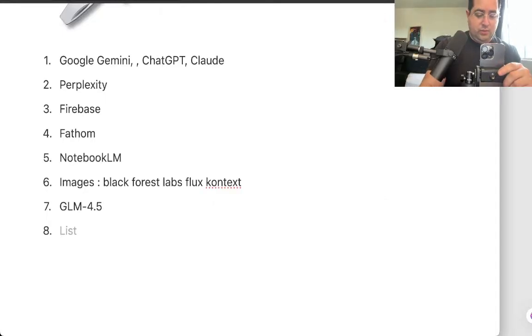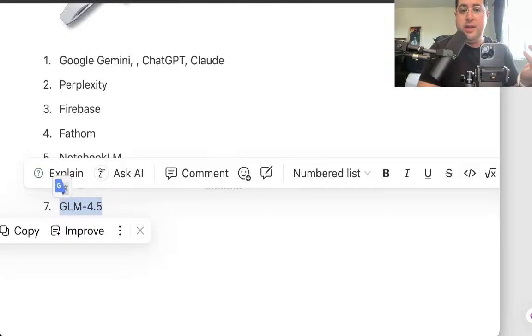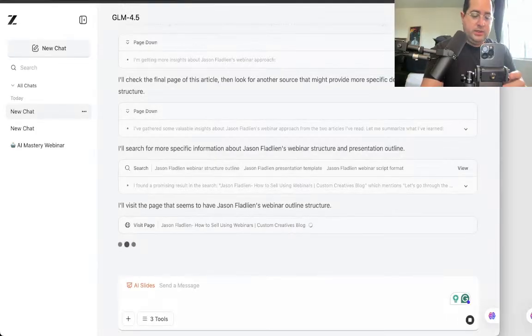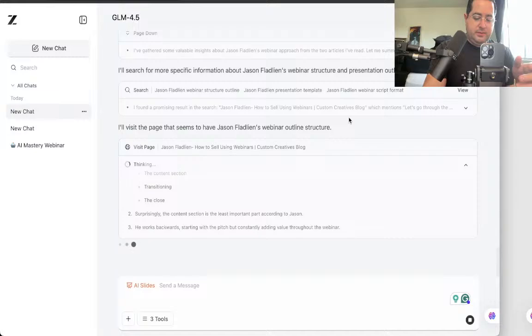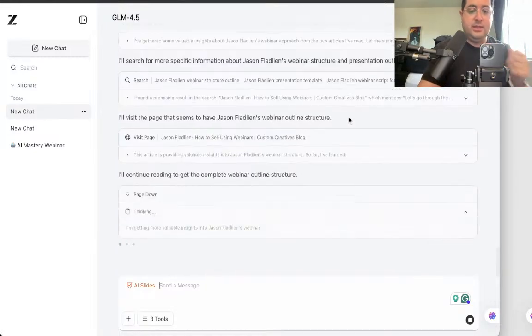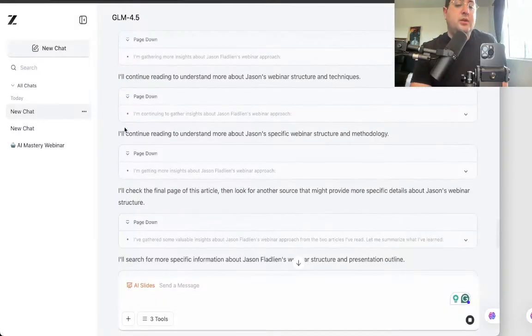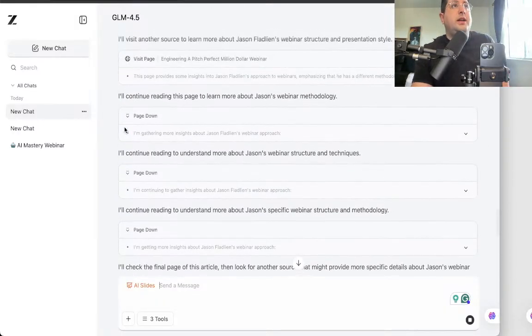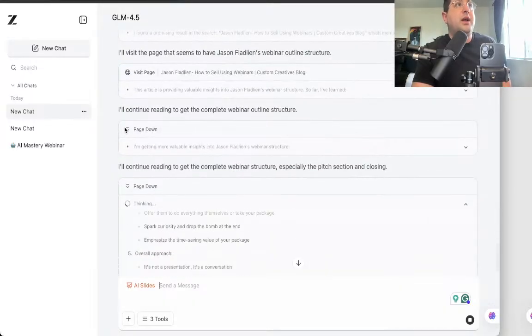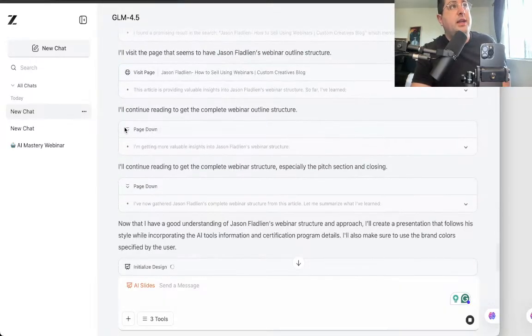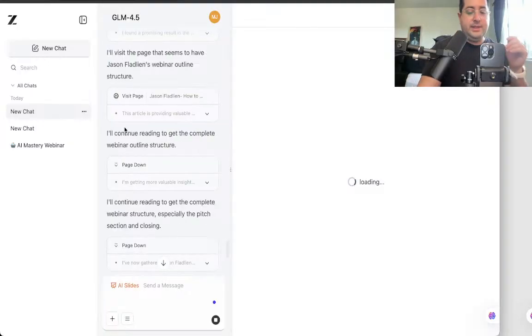So this was the one we're testing right now, GLM 4.5. This is a brand new one that just came out. It's from China, but it's completely free. It wants to be like a GenSpark, basically, but we're still testing it out. We're still kicking the tires. It's still working on some prompts. I still want to see a slide presentation. I want to see it build an app, and then I want to see it do some deep research. I just want to see if it could do those three things.